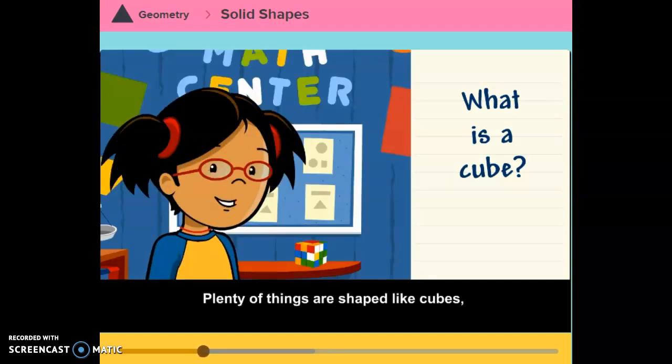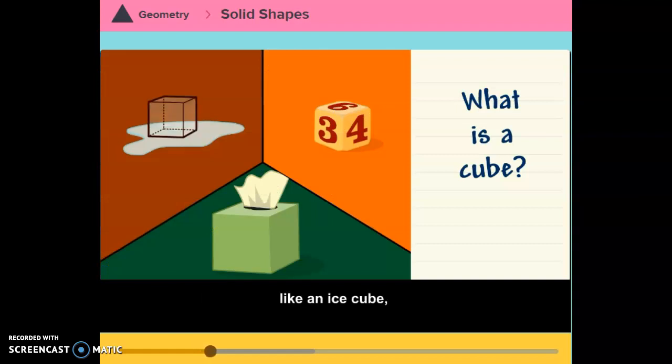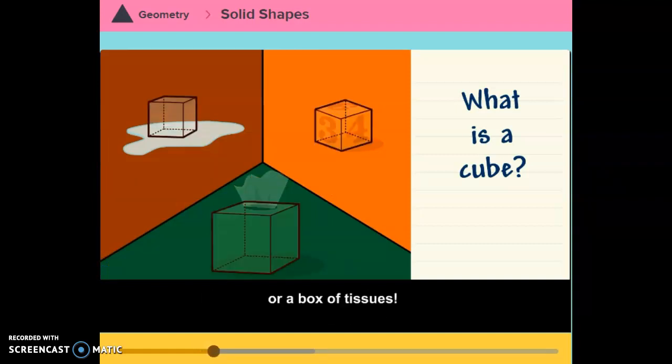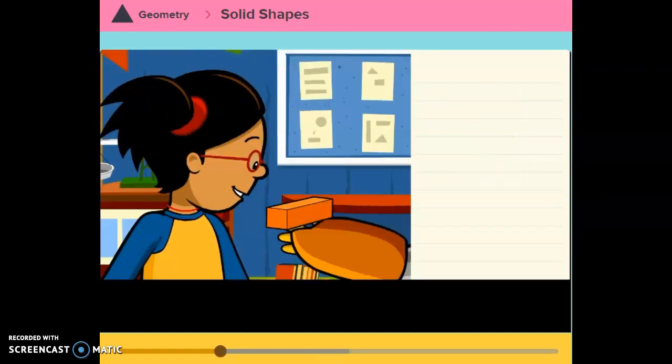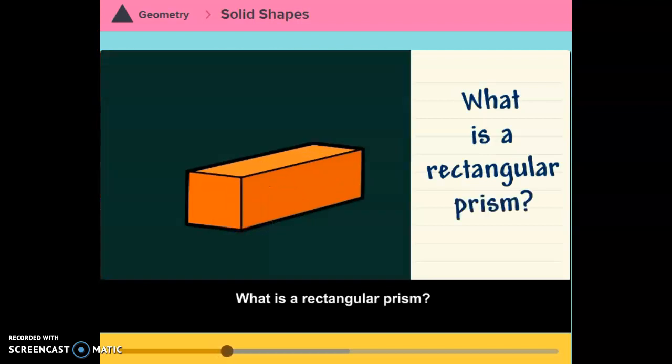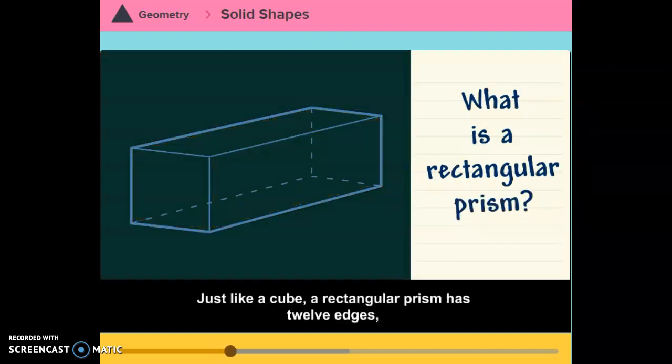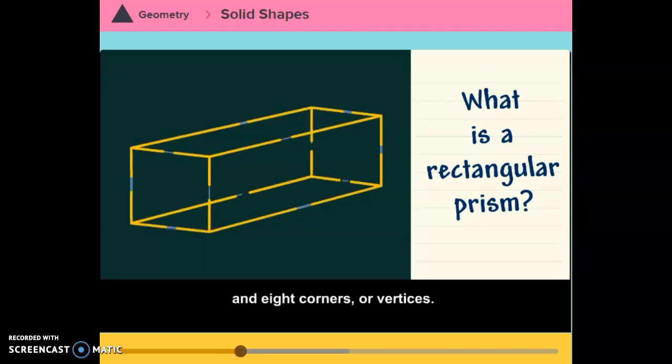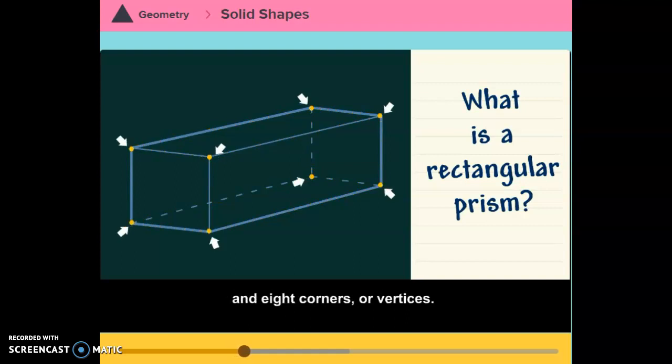Just like a cube, a rectangular prism has 12 edges and 8 corners and vertices.